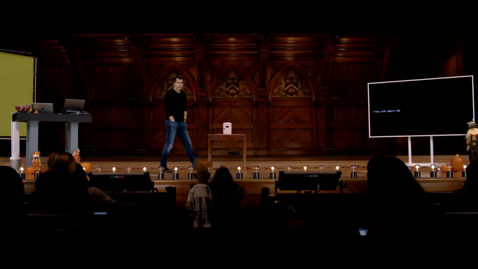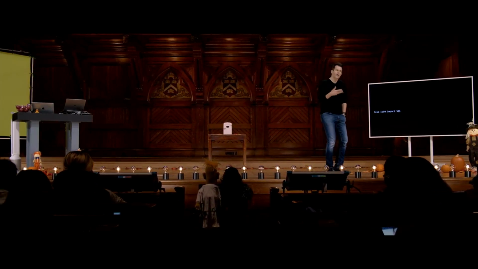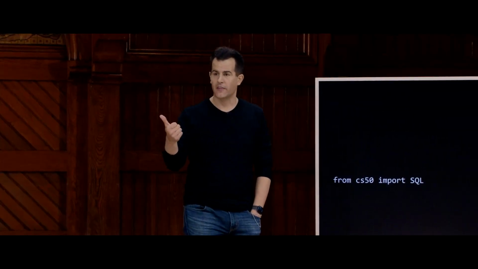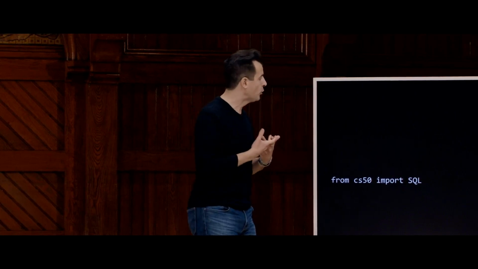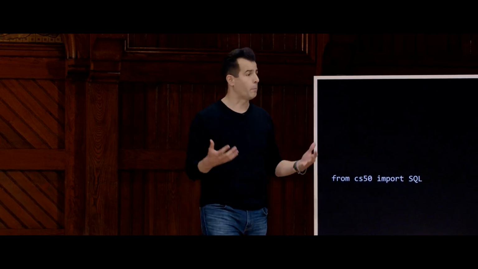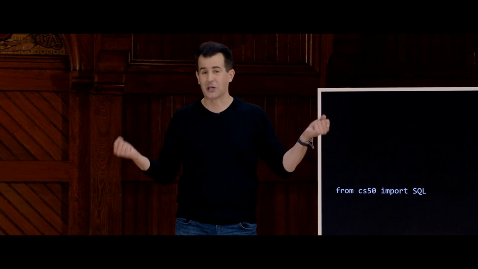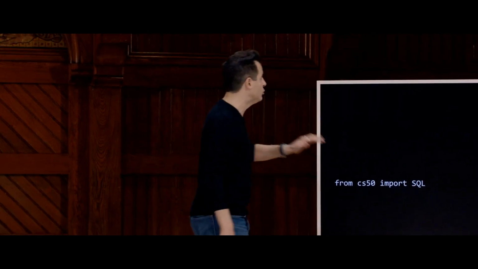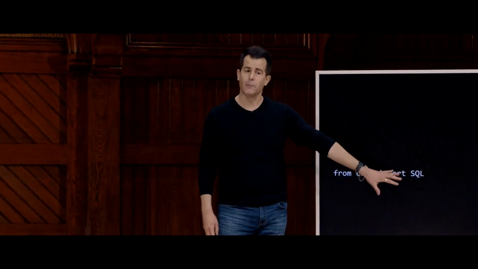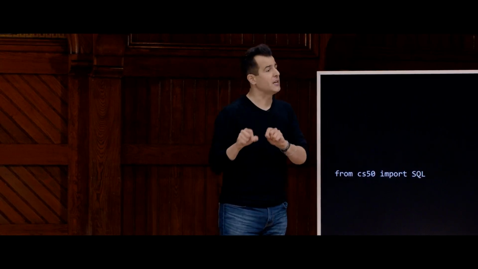CS50 has a library for Python. You might recall having available getString, getInt, getFloat. You don't strictly need to use them in Python because it's much easier to just use the input function and then try, except, and convert things to int or float or the like. But it's a lot more work to use SQL in Python without a third-party library. A lot of the commercial options or popular open source options are actually just complicated to use. So CS50 does have a very useful function inside of its library for Python that you should use and must use for the problem set that just makes it easy to execute SQL inside of your Python code.